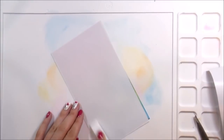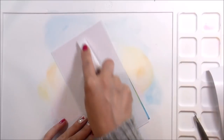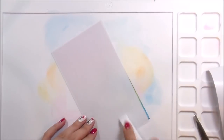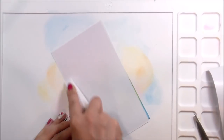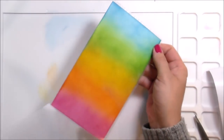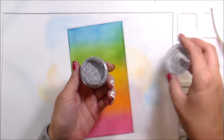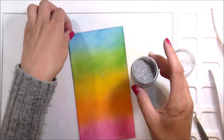And the reason that I chose to do this, I just took my bone folder. I just wanted to make sure that it was totally adhered. I didn't have any air bubbles, anything like that. So I just scrubbed over it a couple of times to make sure that it was all good. And now I'm going to take it off. And you can see this whole sheet is now shiny. It's sticky, and it's going to take this sparkle dust really well.